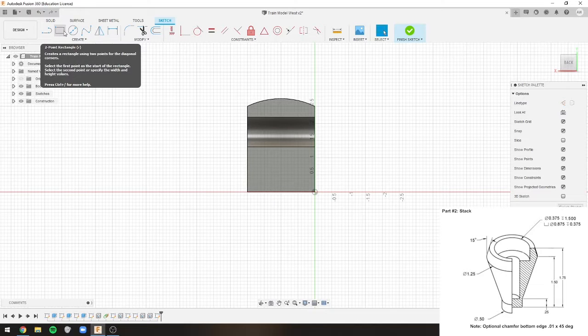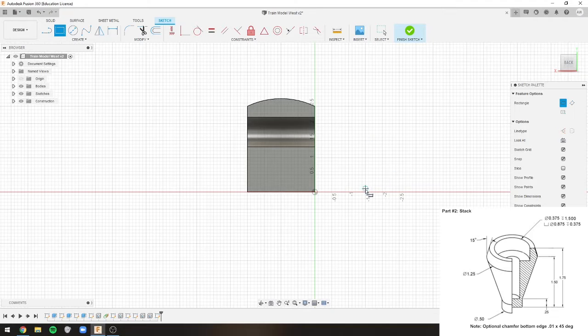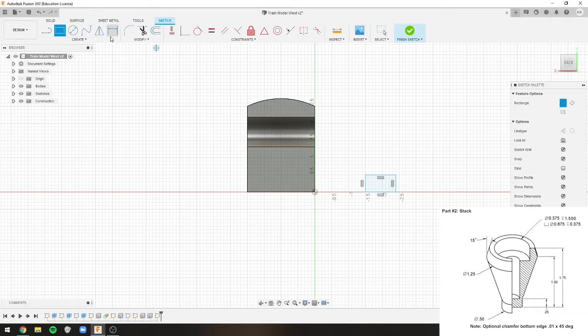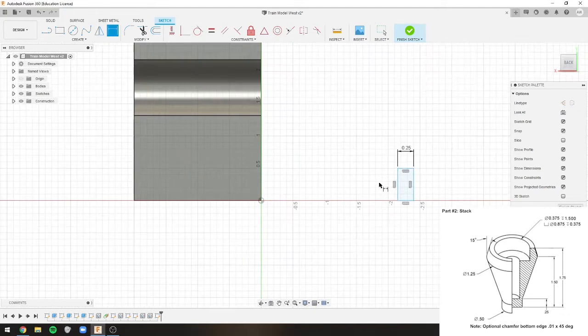So, we're going to start here. I'm going to start with a little rectangle, and just make it however big we need to make it. So it tells me that the diameter of this bottom stack is 0.5 inches. Because I'm going to be revolving this, the diameter is 0.5, so this is going to need to be 0.25. And you'll see why in a minute. The height is also going to be 0.25. That doesn't change from my dimension drawing. So it's going to be 0.25 tall, 0.25 wide.